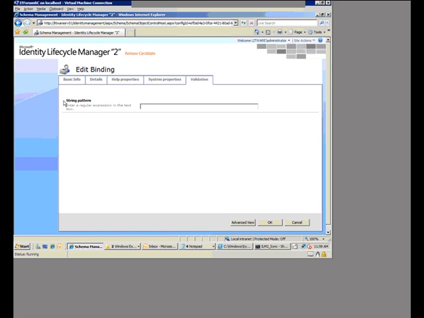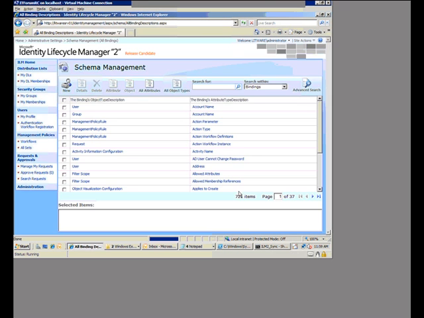So if you want an attribute to have universal validation across any object type it's bound to, you can add the regular expression at the attribute level. And if you want validation per object type, so for example, you want display name or phone number to have a different syntax validation depending on what object type it's bound to, you can add that at the binding level. So I'll cancel out, and now what we've done in a matter of minutes is actually extended the ILM schema to fully support computer object types. At this point, we can begin creating and managing computers just like other objects in the system.